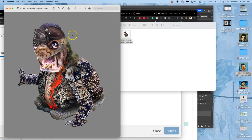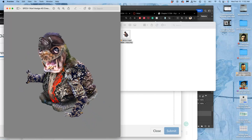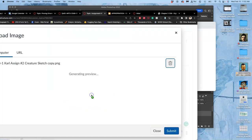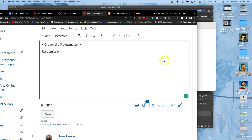With all of its corrections, you see the color's better. See that blending there? And it didn't take me long. It took me about 20 minutes to improve it, right? And that can mean the difference, especially as your skills improve, between getting a 2 out of 3 and getting a 3 out of 3.